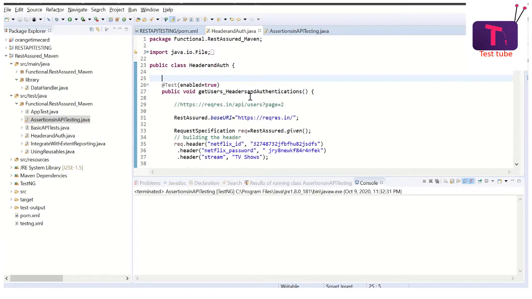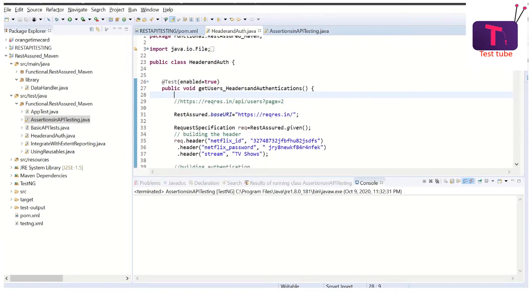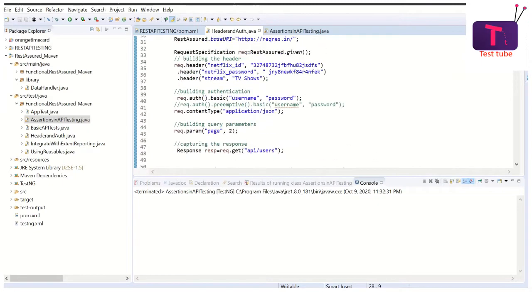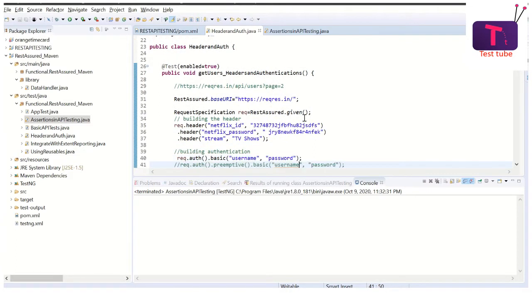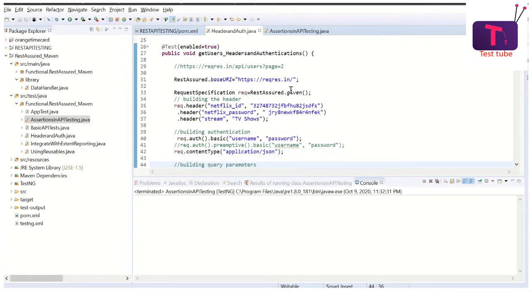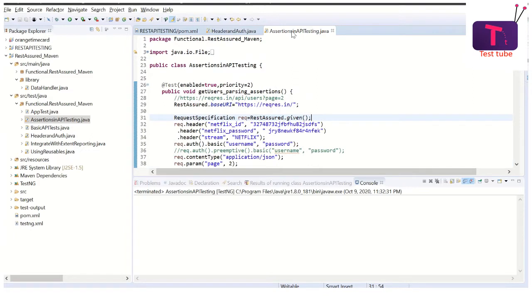In our previous session, we have seen how to build REST APIs using headers and authentications. And whatever we have seen so far is manual testing, and now let us move a step ahead and see how we automate these test cases. This can be done by using assertions and also by doing certain validations of the JSON response which we get. Let us see how this is done.